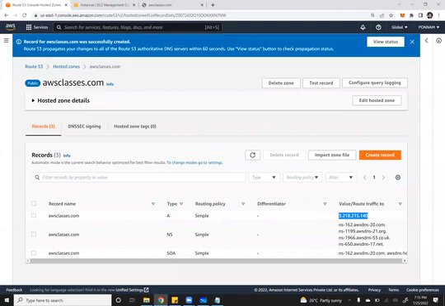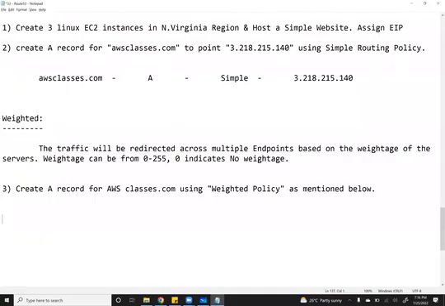Now what we have to do is create in the same way awsclasses.com and then A record and then weighted, and the first server's IP address, with 40 as the weightage. And you have to create awsclasses.com again.